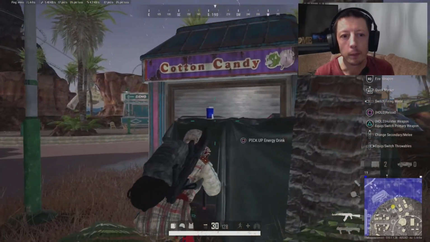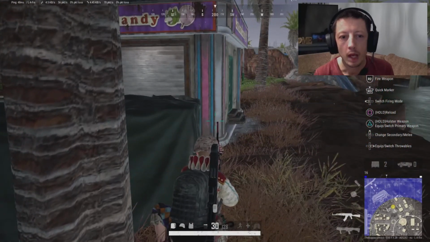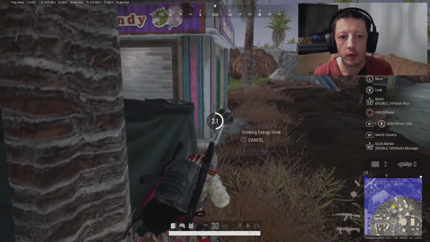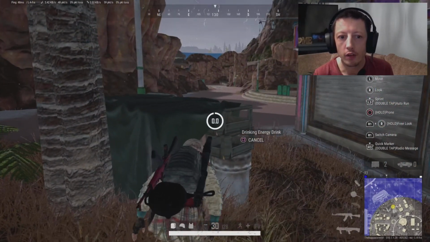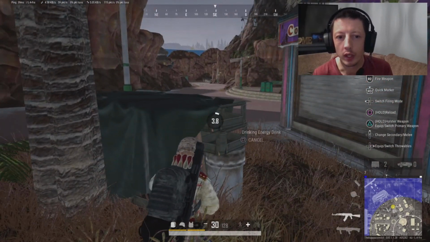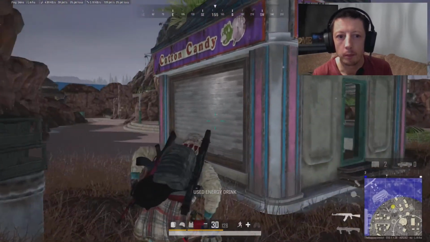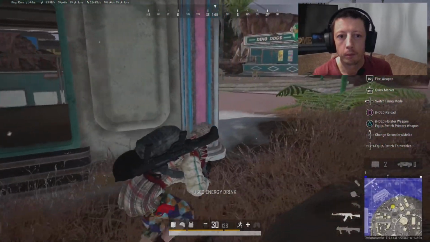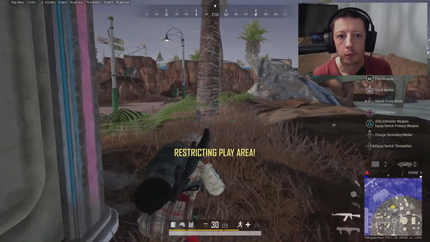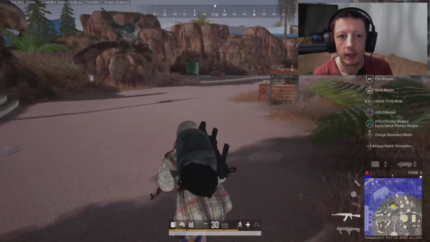So just quickly grab this. It's like, okay. Grab the ammo. I was like, right, this is probably the time. If we fully stim, then we should be pretty good to win the last fights here. So just stim up as much as possible, and then just push in, and hopefully we can kill everybody that we need to kill.